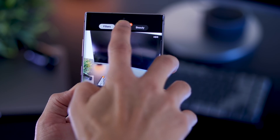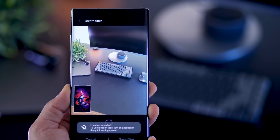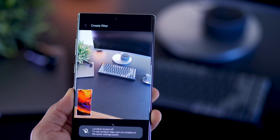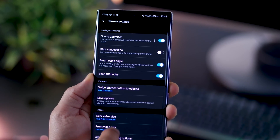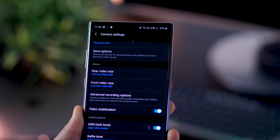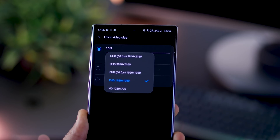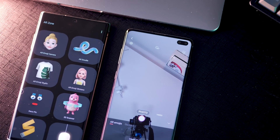They've also introduced My Filters, something borrowed from the Galaxy S20. Essentially, you can pick up any picture and it'll extract the colors from that picture to create a filter out of it. It's a pretty unique method, and if used well, you can come up with some really great pictures. Other than that, now you also have selfie tone for the front-facing camera — you can set cool, natural, or warm tone. The front video can now shoot in 60fps for both UHD and FHD resolutions. And if you look on the left, you now have AR Zone as compared to AR Emoji that was there earlier, so AR Zone just has more AR stuff.